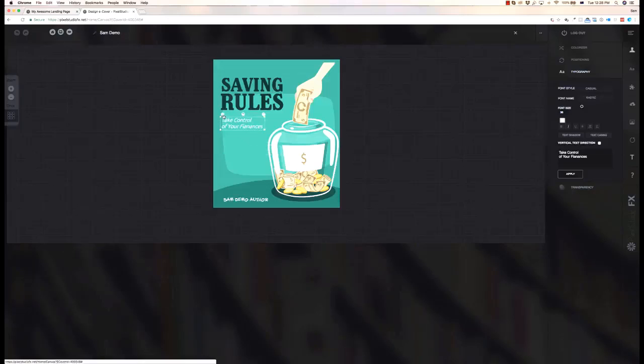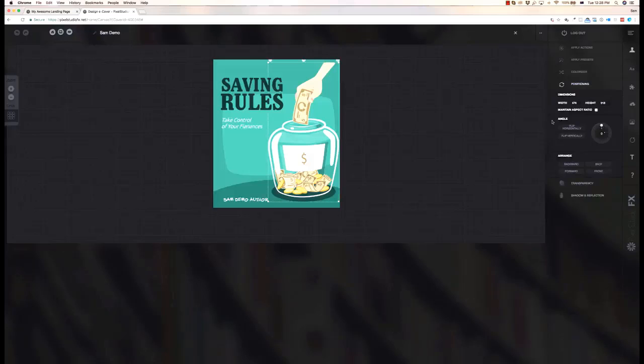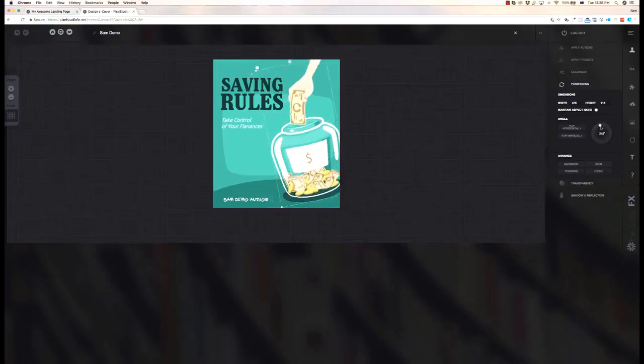Now say I want to take that and I want to clone it, I can clone it just like that by just pressing a button. Okay, very, very easy, very, very simple. Now let's click on this image. And then this image, I can go about moving it around with the angles.